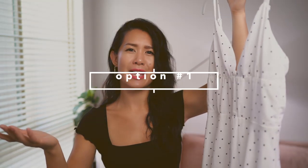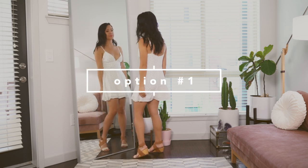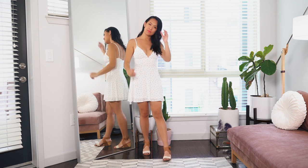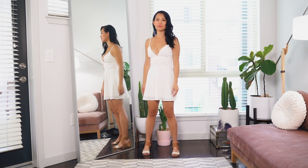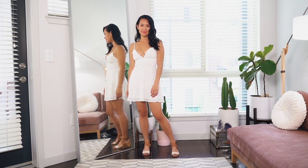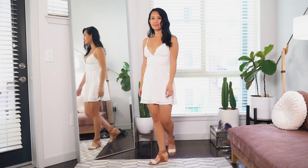Starting with this first dress — this kind of set the mood and tone for my trip. I wanted to keep a color range of black and white and then maybe a little pink in the mix. That's usually my color range anyways, but it's just easier that way. This dress has a very flattering cut — it's A-line, you can't go wrong with that. The neckline is very plunging but it's perfect for a place like Florida where it's super hot. I just don't want to feel like I have so much fabric on me, so this is perfect.